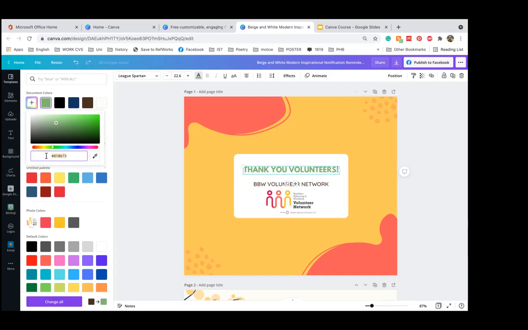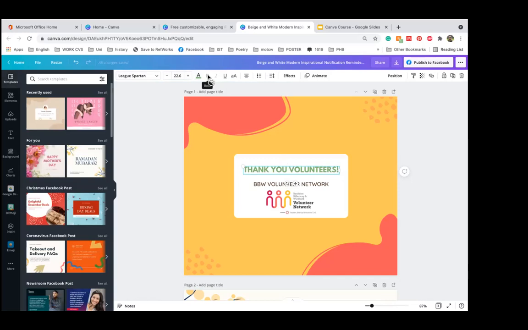It's a great way of gaining consistency. Okay, so there's also the section where you can bold or make your font go bold or put it into italics. This font, League Spartan, doesn't allow you to do that, so it's not an option, but Quicksand does let you put it in bold, so as you can see, we made it bold. You can also underline. You can quickly change it to upper or lowercase if the font allows again.